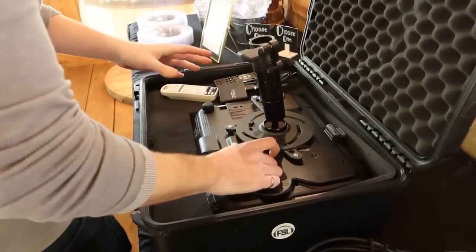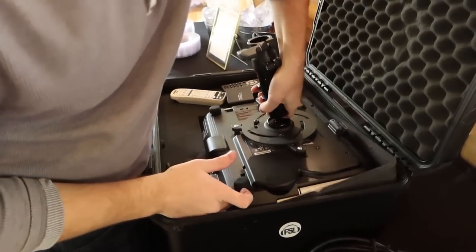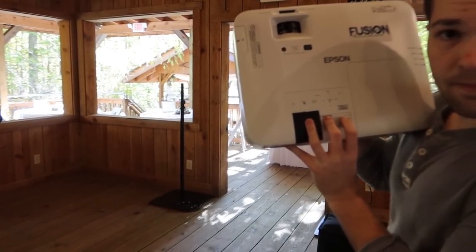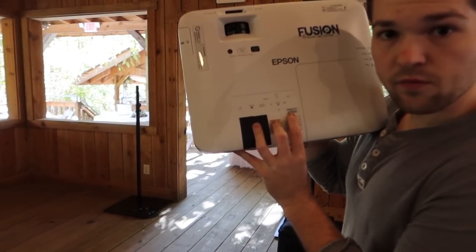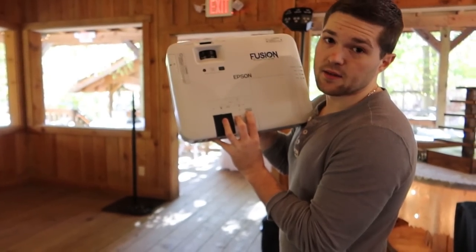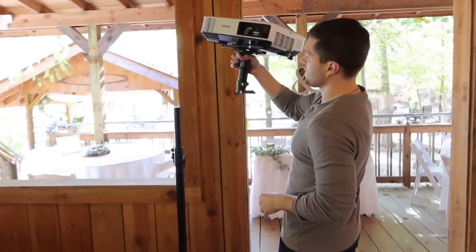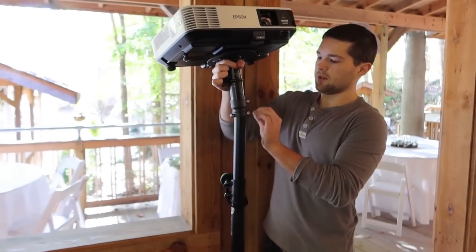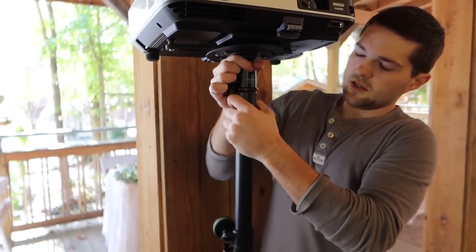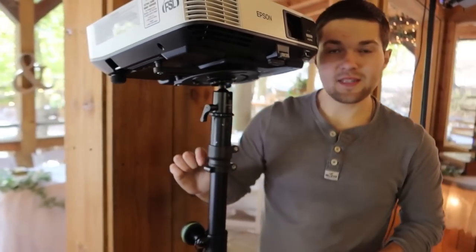So now we're gonna plop it onto the gravity stand, which we've already set up. So we just pull this out. We're gonna take it over here. For reference, this is an Epson PowerLite 2250U. It's a pretty pricey projector, but man, is it worth it. So now we got that screwed on, all we're gonna do is just plop it onto our mount. We gotta unscrew the tension a little bit on it and then just plop it on there. It takes a little bit of force.